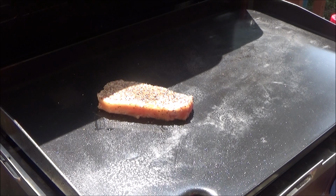The only thing I know, it is very hot out here, folks. For Wisconsin, it's very hot. It's close to 90 degrees. Humidity's very high. Not like Texas, though. Not Texas hot.